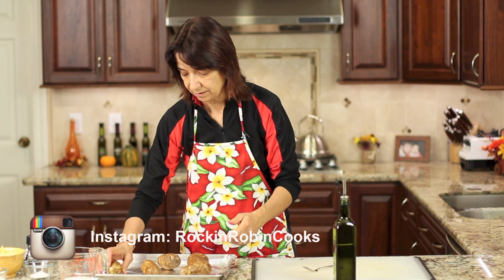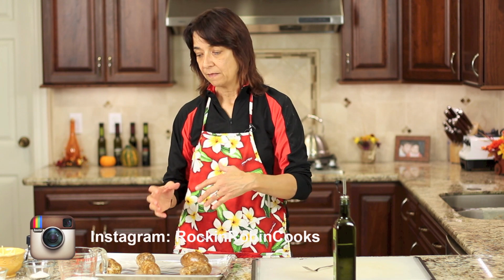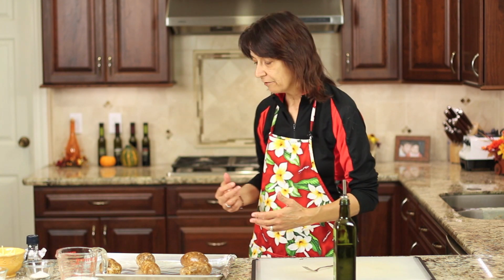Now, being that these are on the smaller side for russets, they're probably not going to take as long to cook. So these will probably take anywhere between 45 minutes to an hour. So I'm going to place these in, I'm going to check them at 30 and see where they're at, and then I will test them with a fork to see how much resistance there is. So in the oven these go.